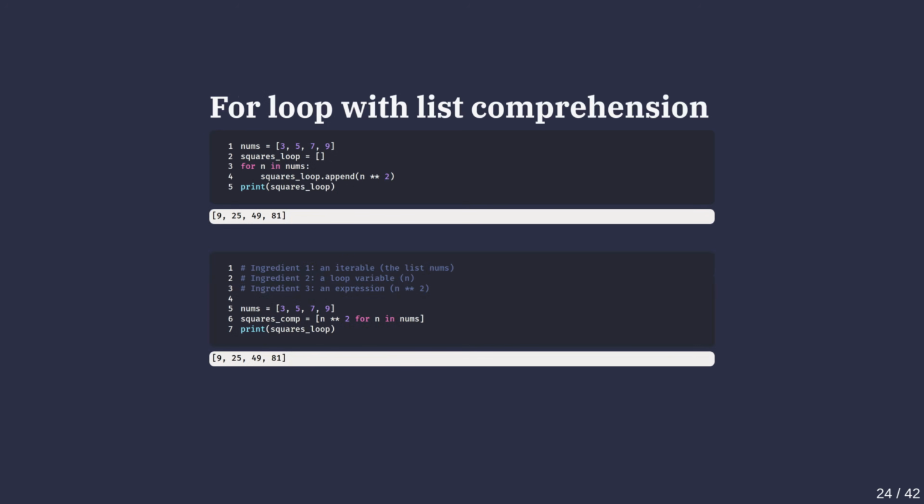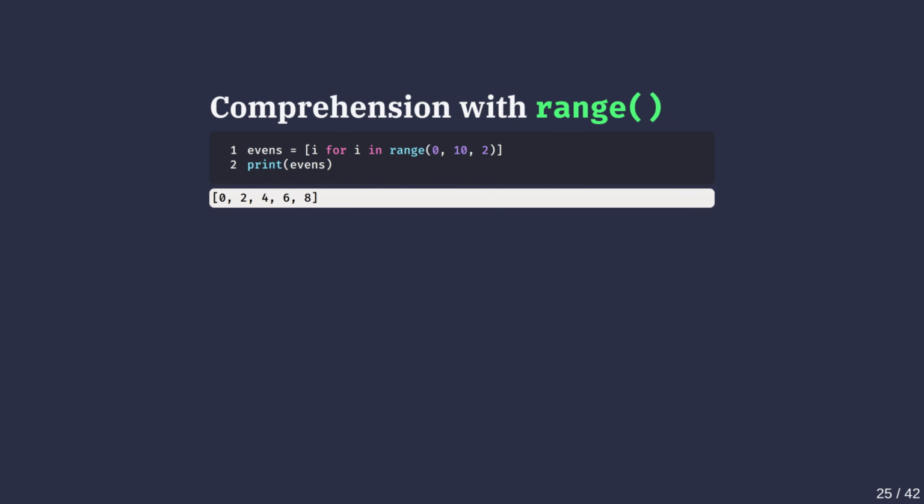Let's look at another example. Here we are comparing 2 ways of doing the same task, squaring numbers in a list. The first version uses a traditional for loop where we manually build a new list step by step. The second version uses a list comprehension, which lets us express the same logic in a single compact line. The key advantage of list comprehensions is not just brevity, they work with any iterable, not just lists, which makes them very flexible. We don't always need to start with an existing list.